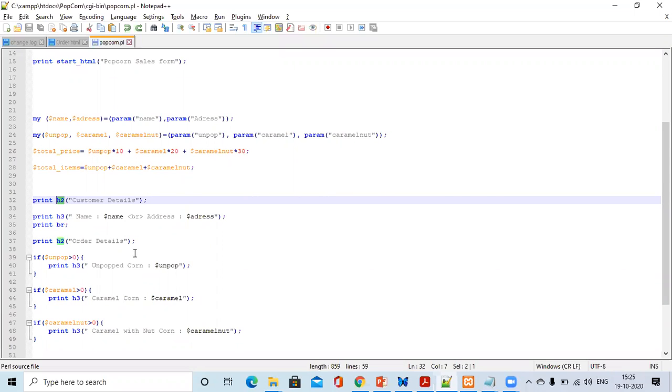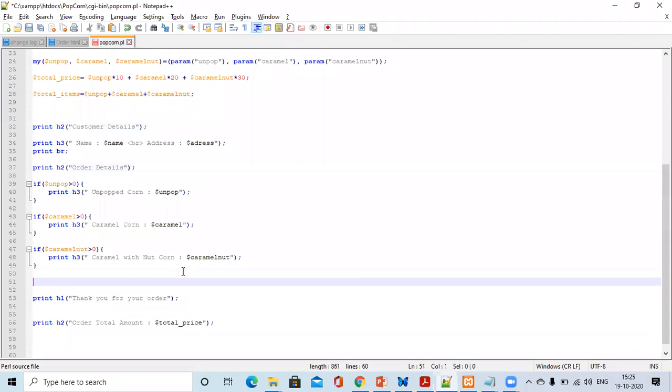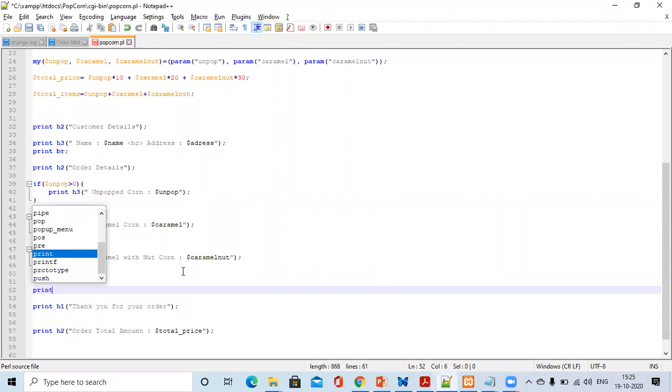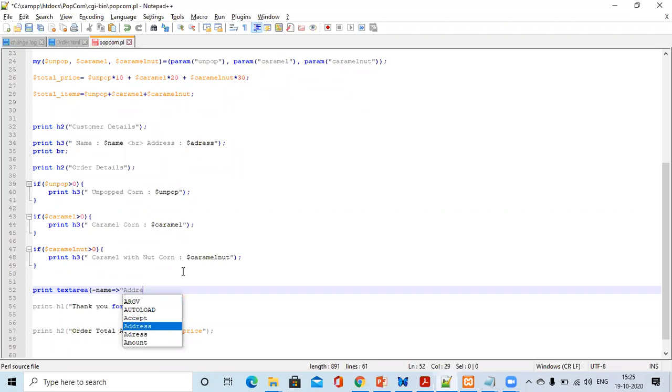If I want a text box, then the function name will be like this, directly textfield, print text. Text area. This way you can directly access it. Option, whatever name you want to give, like I want to give the name address. Let's see whether it will come or not.